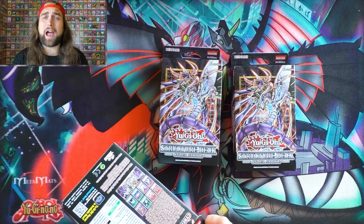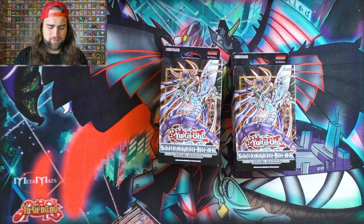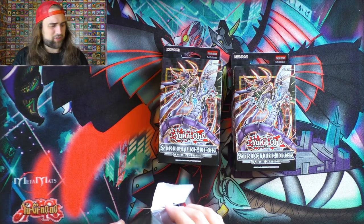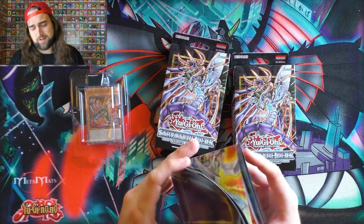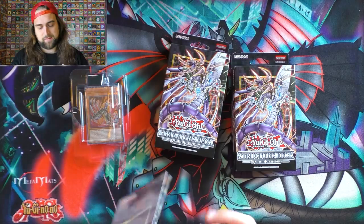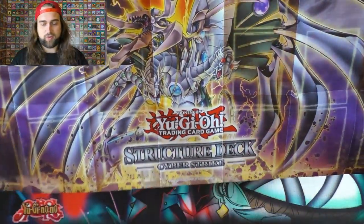Okay, those mats are out of the shot now. As epic as those mats are, they're just kind of in the way of the Cyber Dragon mat, right? I'm just gonna tear this open. I don't really care to open it pretty. Take a look at this mat. I bet it's kick-ass. I bet it's the new, yep, Cyber Dark End Dragon.